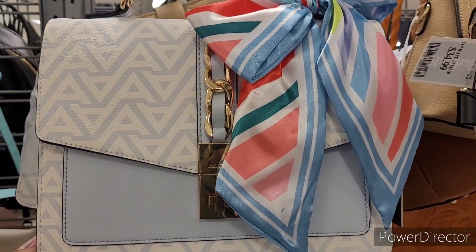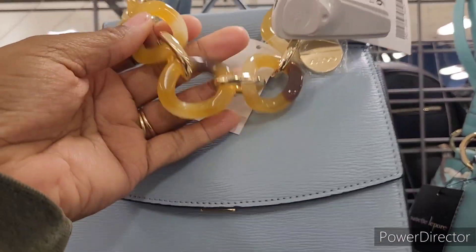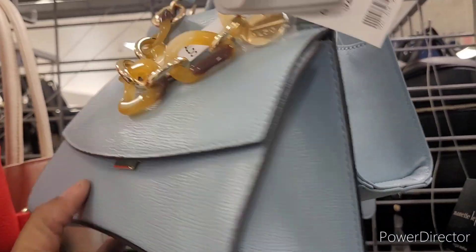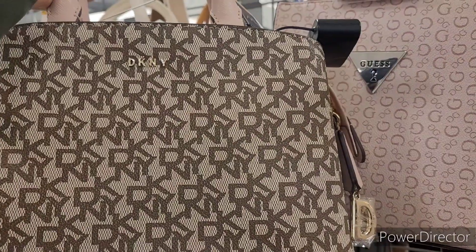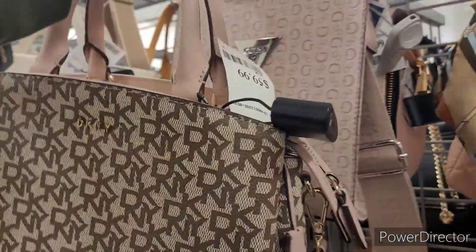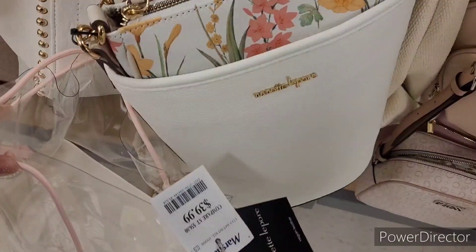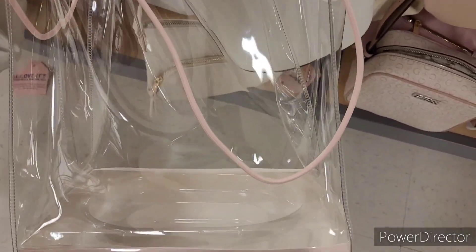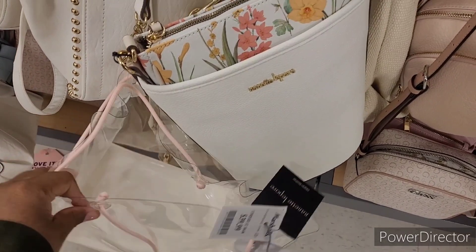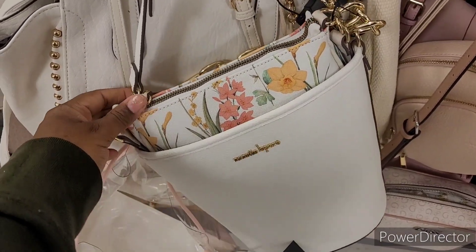I like that little scarf on the side, really pretty. Look at this one for 29.99 — got this cute little chunky chain with gold mixed in, real cute and dainty. That DKNY is nice at 59.99. I like that mauve on there. The Guess as well going for 34.99, really nice. Now I like this Nanette right here — it's a two-piece gift set that comes with a little clear bag as well, 39.99. You can't beat that and it's perfect for spring and summer.